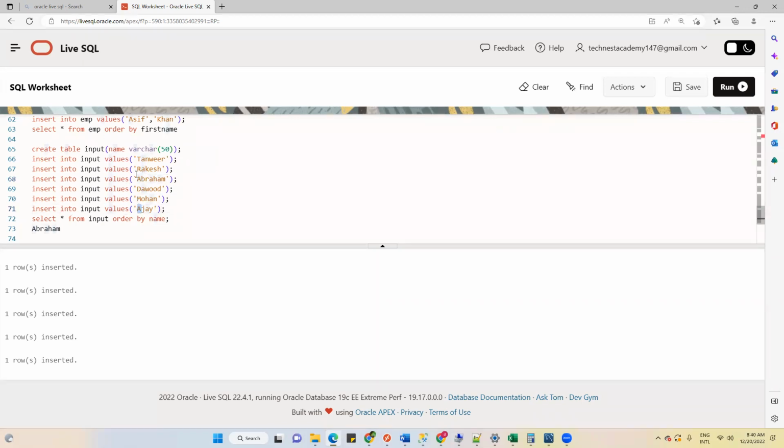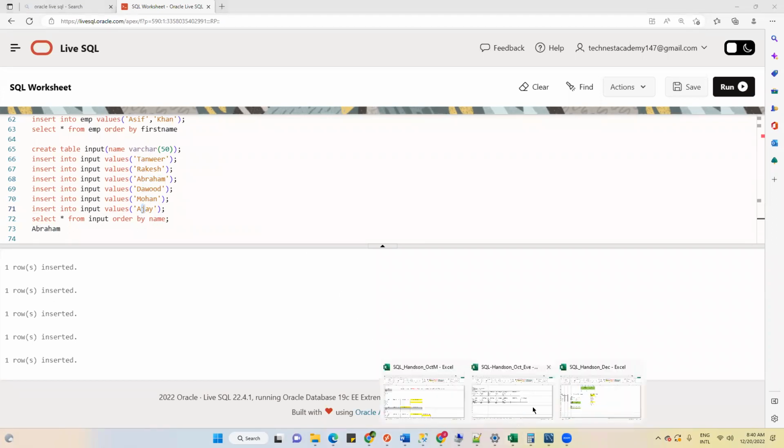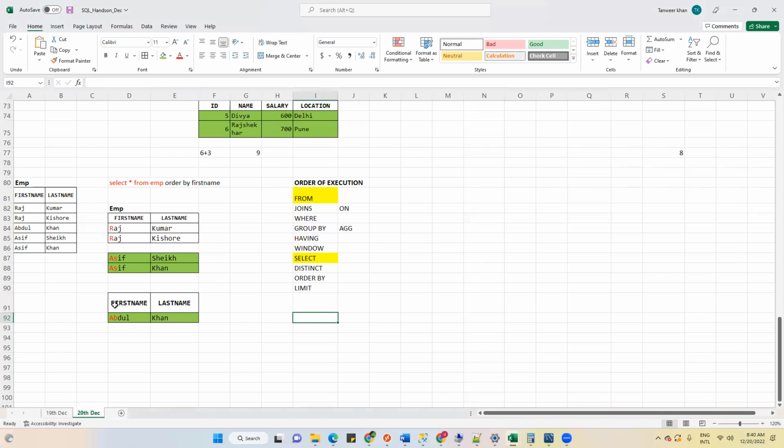So in this case, when there is a conflict, we will go for the next character. Here it is B and here it is J. So B comes before J, we will display Abraham. Is it clear? Yes. You guys are sure it is clear, right? Okay, good. So that's why we have selected Abdul Khan.